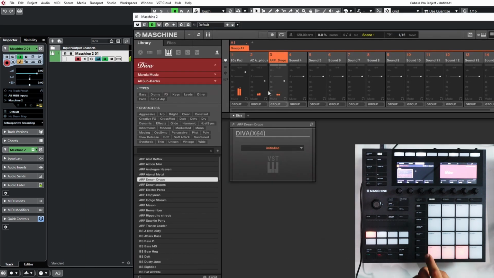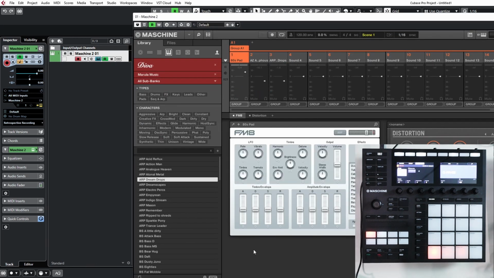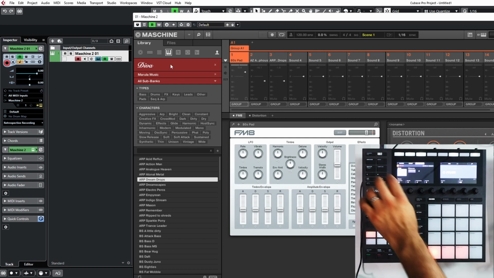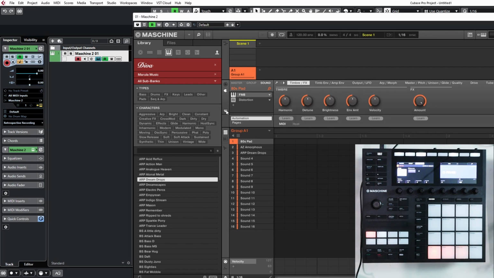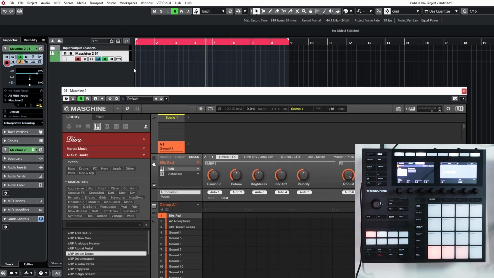Right, so let's get back to our pad one. And from here, we just need to go back to plugin mode, the main page. On this 80s pad, you can see here's our dials that we want to automate. Just click this little down arrow here and make sure that you have host selected, and then go to all the host controls that you want enabled. So now when I play this back, I'm actually going to use the controls on the Maschine controller. They should actually write data to this as well.